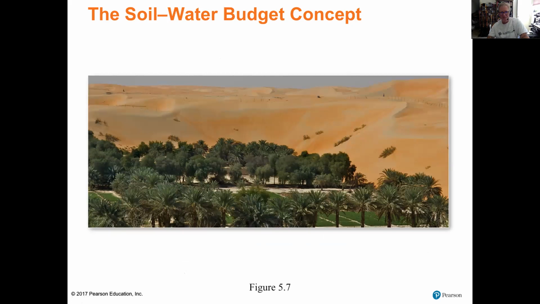Now, you get places like here, and I think this is Algeria, where you have oases in the middle of the deserts. They dug a well, so water will come up to the surface. Even in these desert areas, there's still water underneath the surface, and they'll use it to grow some agriculture, to grow date palms and so forth. Ethnic groups practice transhumance, the seasonal movement of animals, and will use these oases as stopping points to nourish their livestock.